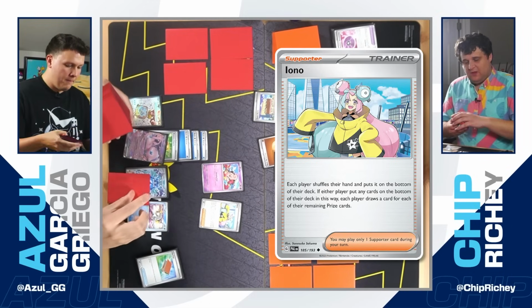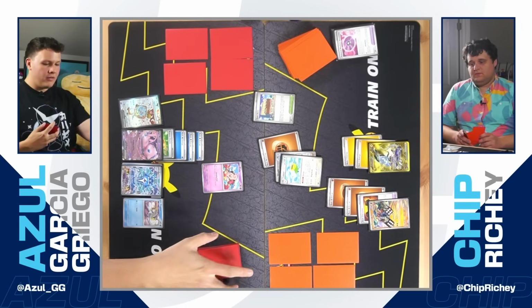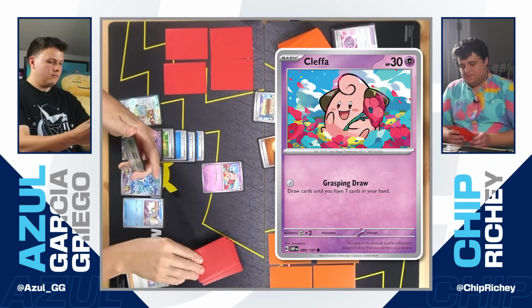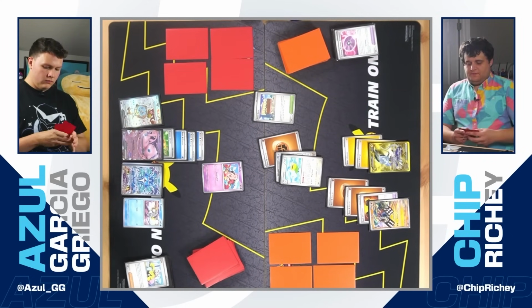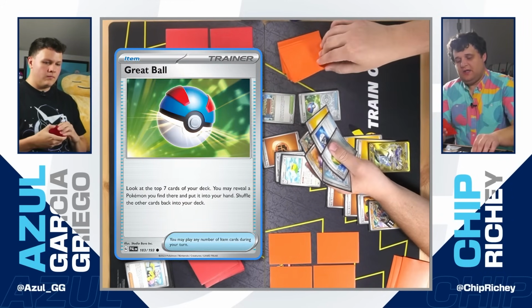Shuffles my hand as well, and I will also get 4 cards. And then I'm gonna go ahead and use Grasping Draw to draw 3 cards. Okay. I will draw for turn. I'll use Great Ball to look at the top 7 cards on my deck, reveal a Pokemon I find there, put it into my hand.